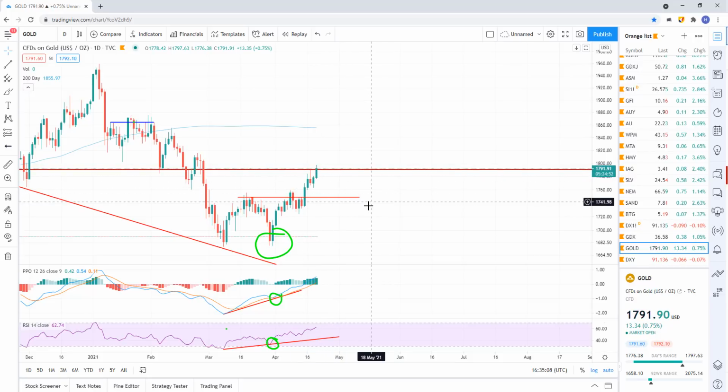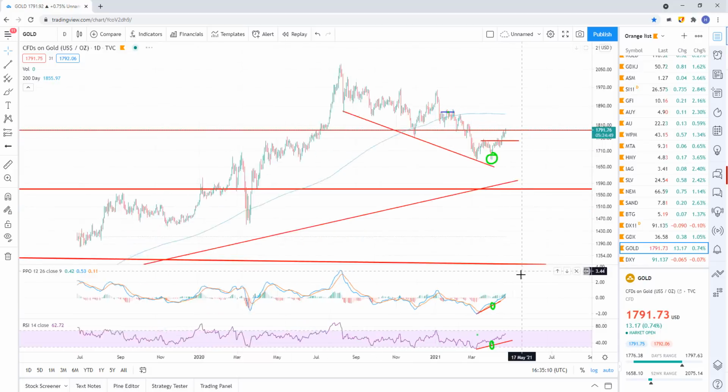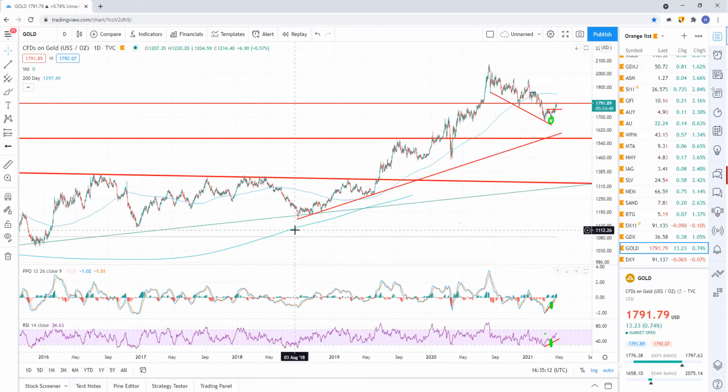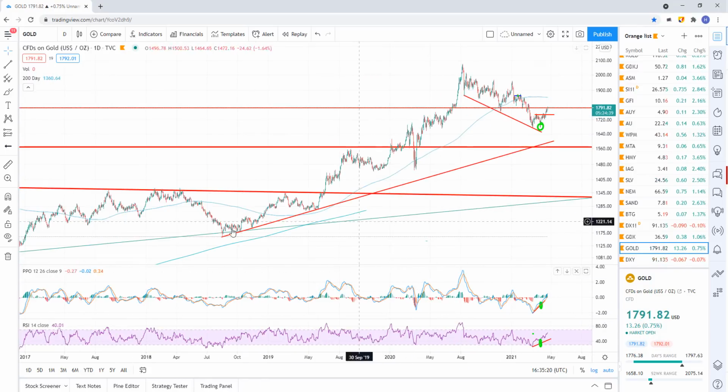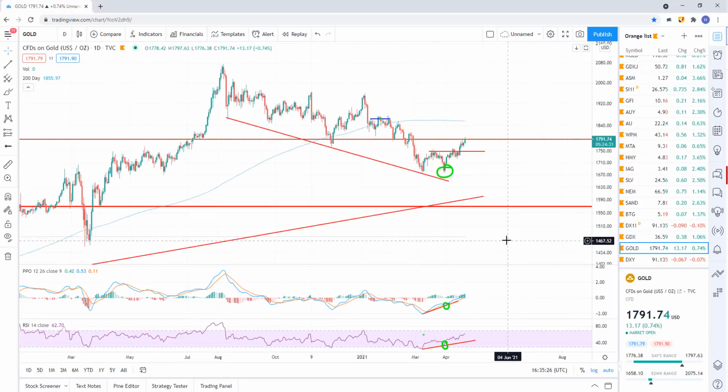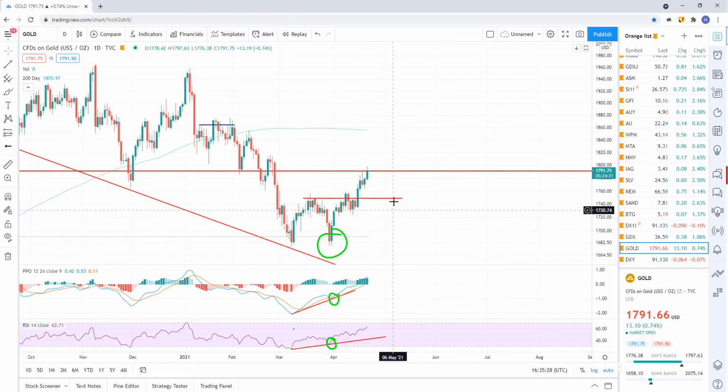All right, so that's how I'm going to treat this one, because to me, gold is in a bull market. As I roll out to the bigger picture, all the way back, this is gold bullion. Really, we hit a low back in 2015, and we've been making higher lows ever since. So when you're in a longer-term bull market, I look to buy at support and add to long positions. Until that technical picture changes, that's how you treat a bull market, and that's what this looks like.